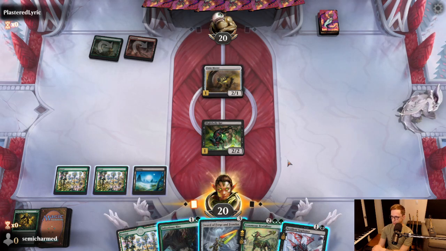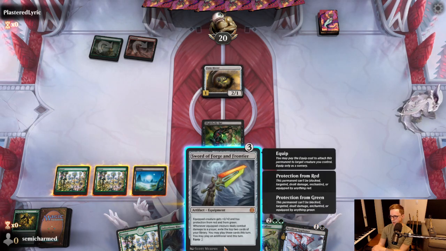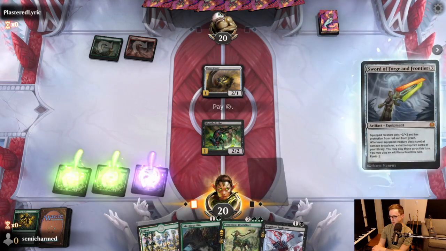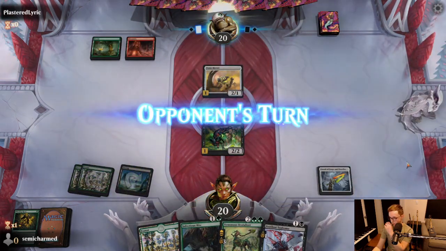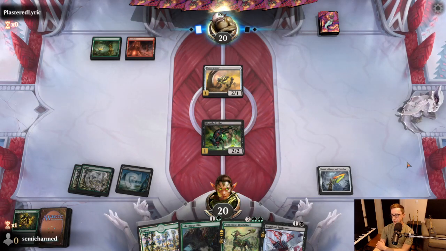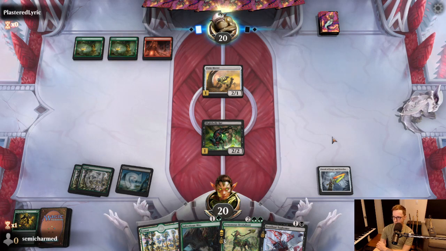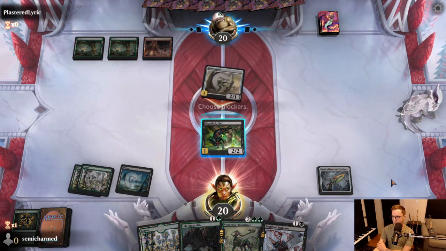Okay, so we could trade our rat for Dune Mover. I think we'd rather keep our rat around if we can, because we could equip the sword to it next turn. By playing the sword here and not attacking, this might force them to not attack us with Dune Mover if they don't have another way to block next turn. They're not going to want to take a hit from the rat. It's likely that they will have another blocker or a removal spell to interact here, so we'll have to keep that in mind. But all that being said, I think we're going to take 2.